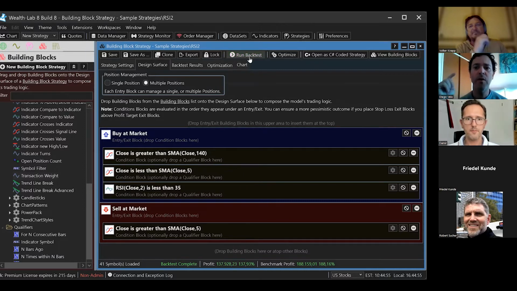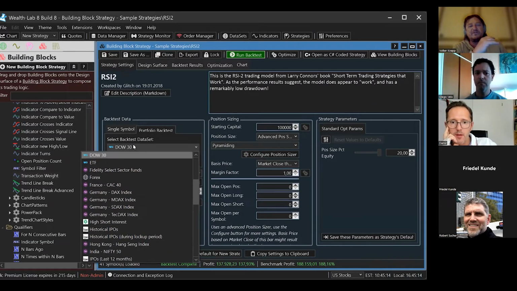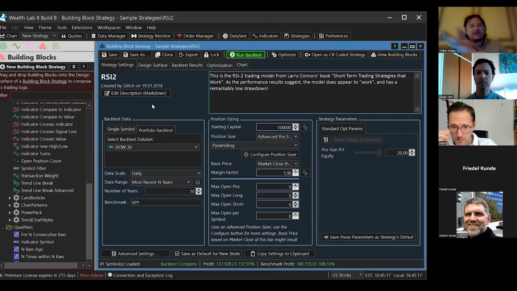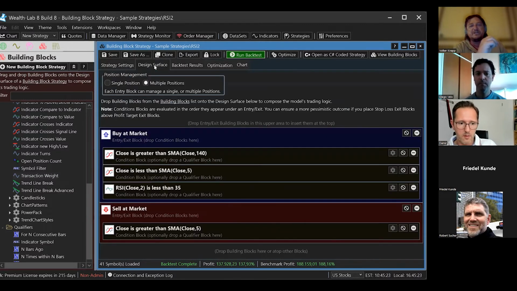We just run it. Is it one position per symbol or one position per data set? Obviously, it is one position per symbol. Let's say you have IBM in it, and IBM already has one open position. If you're on single open position, it will not open a new position. But if you are on multiple open positions, you could have multiple open positions on IBM.